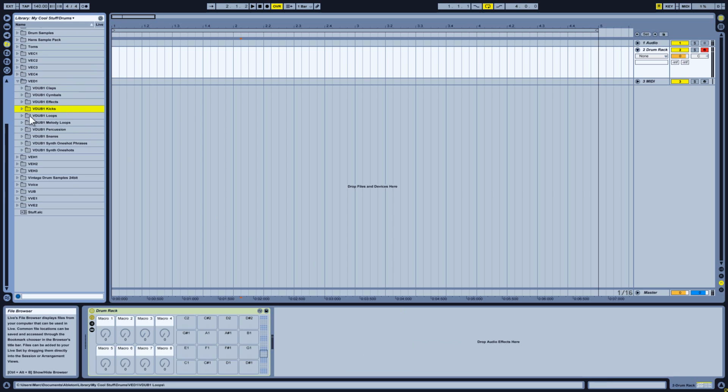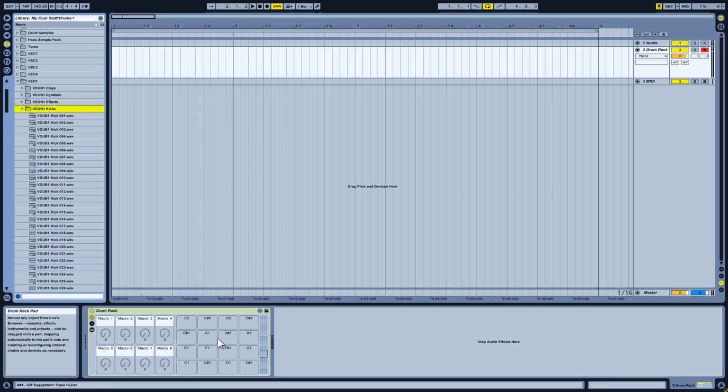And the drum rack comes up like this. Can't speak today. And you just place your samples wherever you want them to. And I guess maybe if you place them in a different spot, it might result in a different sound because of the note. But I haven't really noticed anything different. You can place wherever you want.